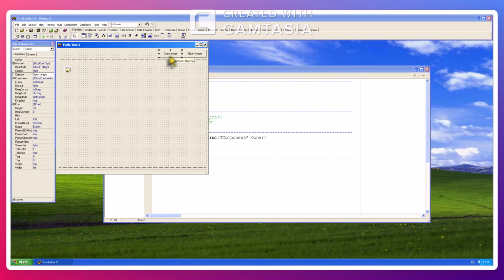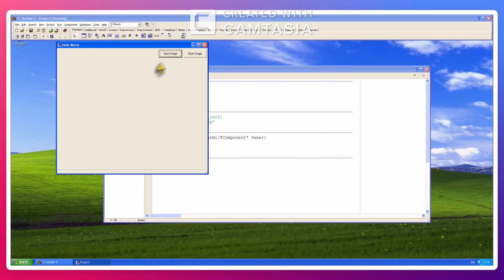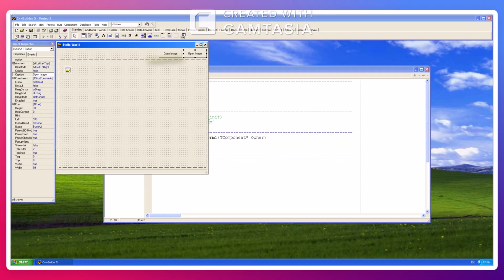If you go to the Object Inspector, in the Name of the first button you can see Button1, but when I click the second button, you'll see Button2. That's a totally different object. If I save my app and run it, I can see those two buttons. They do nothing now because we have to write the code, but they are on the form.